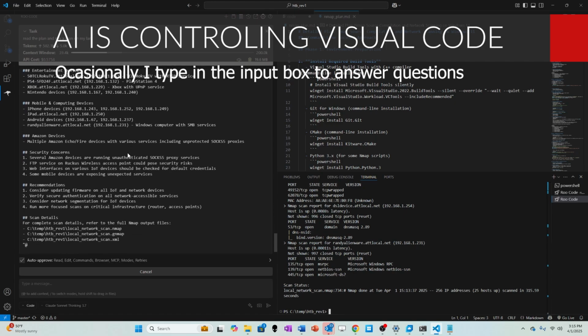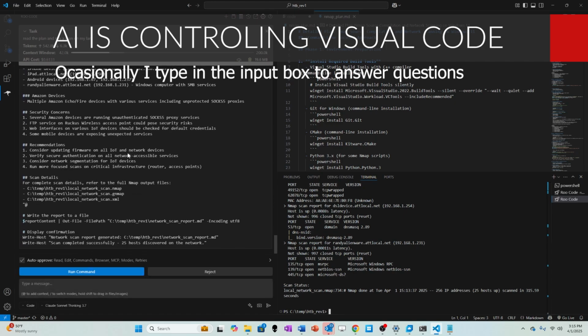Okay, and so now what it's doing, it's read the results of the Nmap scan. So in the terminal window, it ran commands to scan the network and output each scan to some file. And I've given it through the settings the ability to read the local files. And so it also has the ability to read the command line. So basically what it's doing here is it's read in all of the different scan files, and it's consolidated a little report.